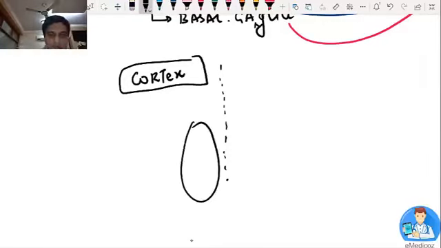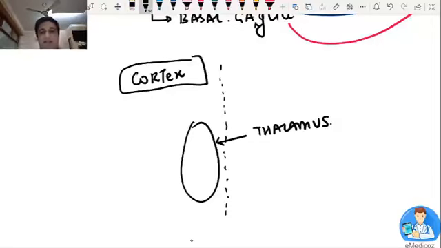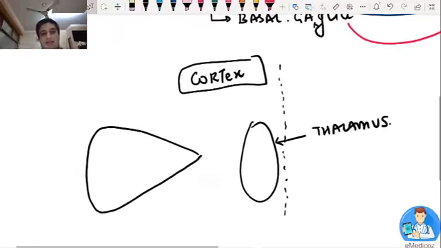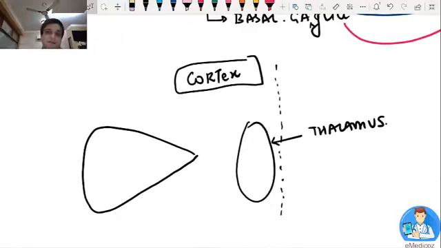Find this out. There's one structure somewhere which is near the midline in the basal ganglia. So we are trying to make a coronal section of the basal ganglia in which one structure, which is functionally inside the basal ganglia somewhere near the midline, if I take this dotted line as a midline, is the thalamus, right? Lateral to this, there is a lens-shaped nucleus sitting, okay?